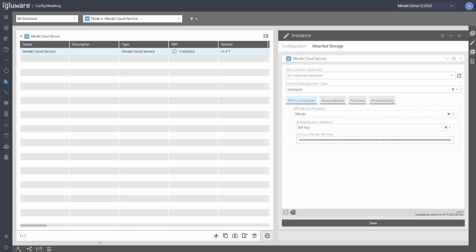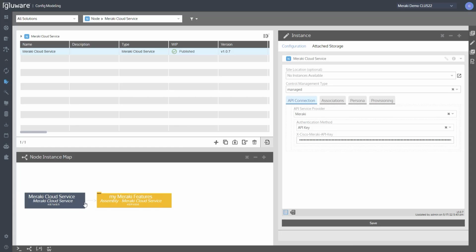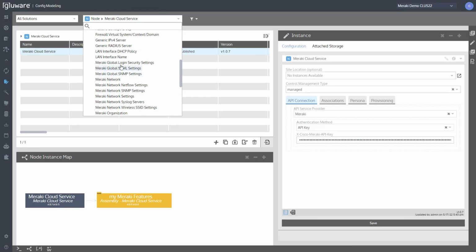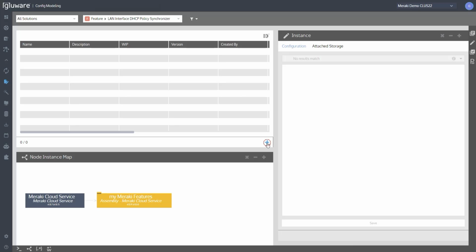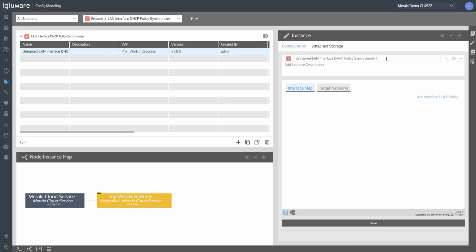That node is the Meraki cloud, and there's our API credentials to connect to it. And we're bringing up the visualization to see that there's the API, there's the Meraki cloud service, and then the so-called features are things that we manage on it. So the piece that was already done prior to this demo is we've run an integrated workflow to actually ingest all the configuration parameters or policies from this particular instance of the Meraki cloud service.